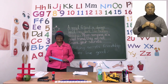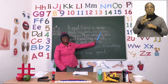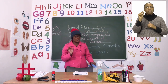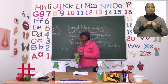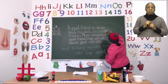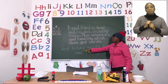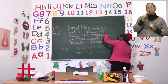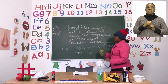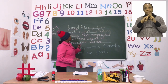Now, I want to show you something about this sentence. I have used the word bullying, but if you take a good look at this bullying, it is spelled wrong. There is a letter missing. So this would make my sentence wrong. If I want to make sure that I get marks for it, I have to spell it correctly. So boys and girls, it's not enough just to write our sentences. We need to make sure that we spell the words we are given correctly. So now the word bullying will have its Y and then I-N-G. There we go. Now it is spelled correctly. So make sure, boys and girls, that if you're using the words given, take a good look at them and spell them correctly. Now we can continue.